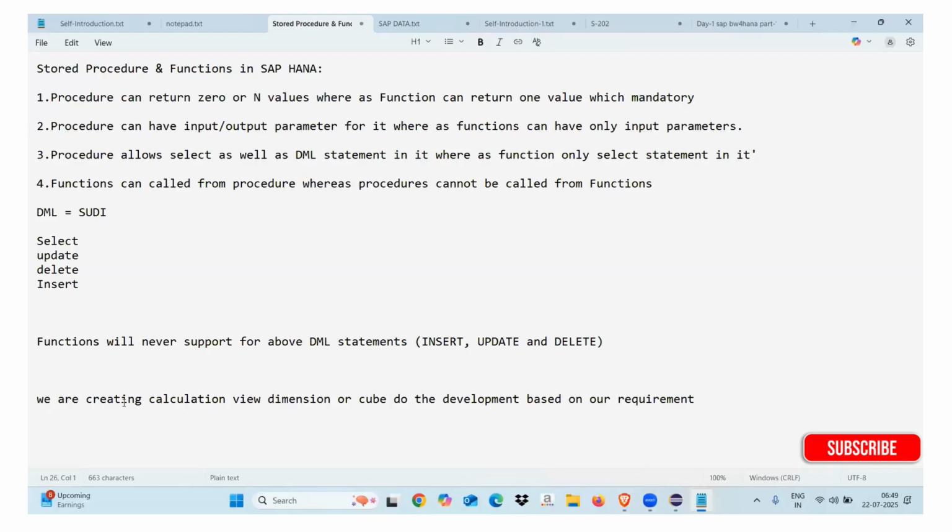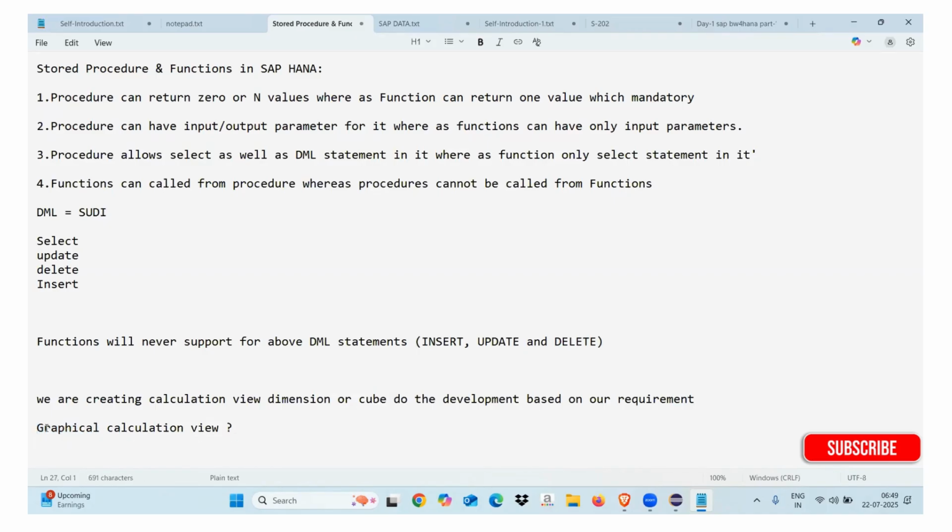Sometimes by using a graphical calculation view, we cannot achieve the requirement.